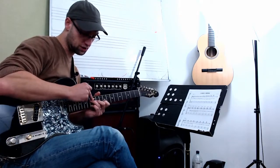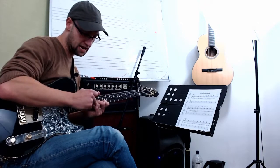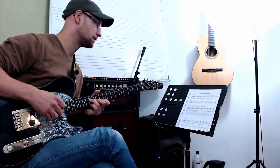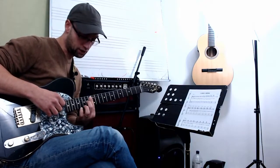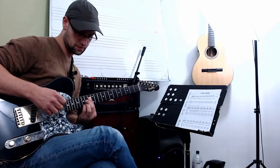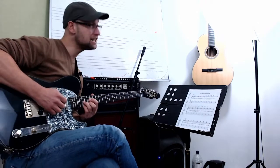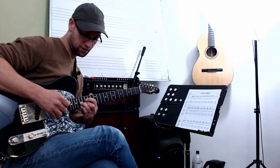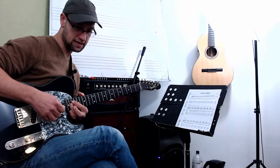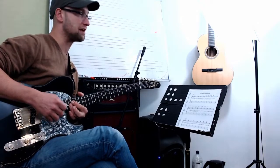This is 13, 12, 10, 13. It's a dominant nine chord there. Then we're back onto the E shape, the chord fragment. Then we're down on a D shape, the A on the top, and then we're jumping over the fourth again, and we're back to the A shape ninth chord.